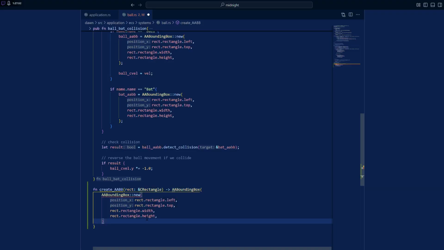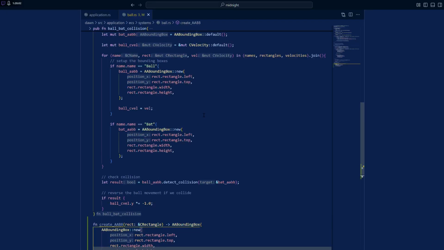Take that off the end, because it's a return value. There we go. Can we do that?